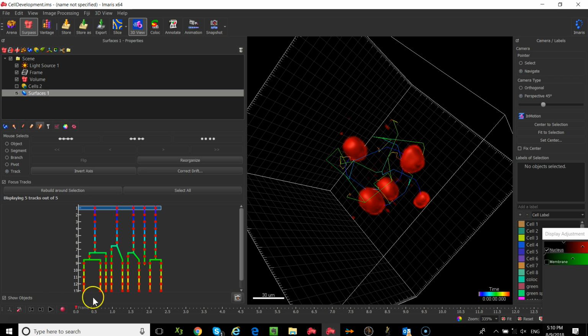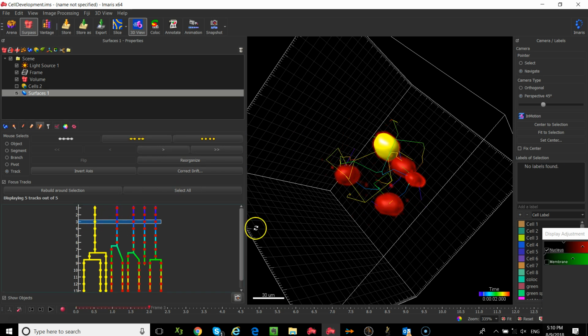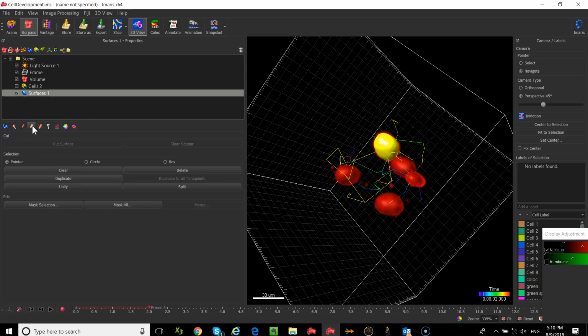Okay, so what we're going to do is go in and select each of the tracks. Now I do have a shortcut for you with this. This is a new tool in 9.2. If you go into the Edit tab for the surfaces you just created, at the top there's an option called Selection for Pointer, Circle, or Box. This is a really tiny tool, but it's super useful.